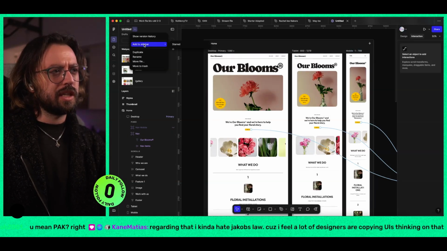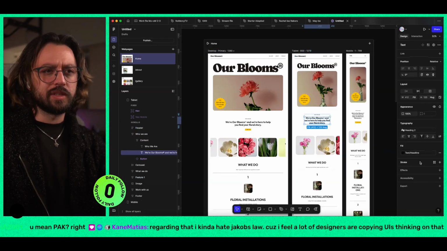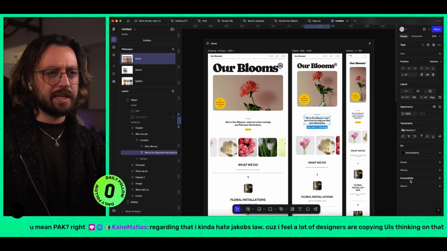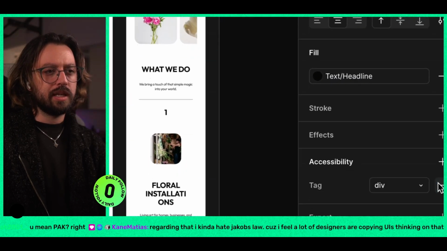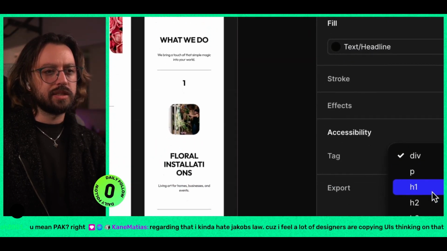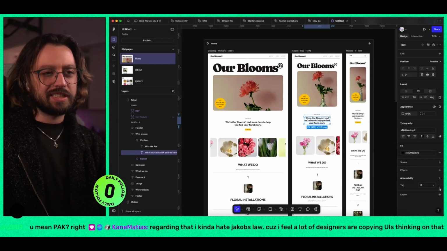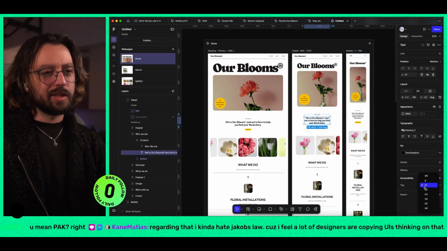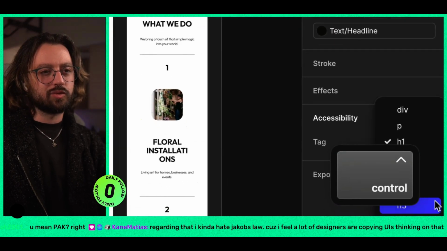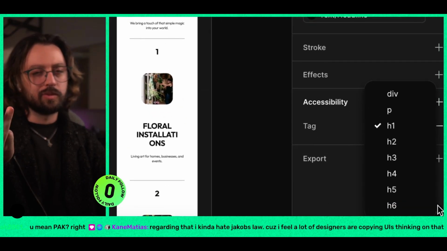The settings are the same and design themes give us the same thing. To access accessibility elements, we go into the accessibility folder and add a tag and say that this is not a div. This is an H1, for example, which is not the case. But it's accessible. Makes no sense. The thing that I don't like about this is that we are limited, extremely limited to div, paragraph, H1, 2, 3, 4, 5, and 6.